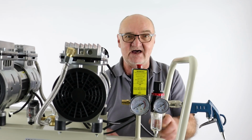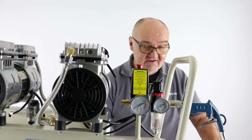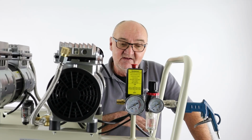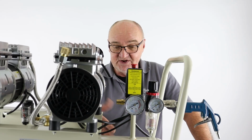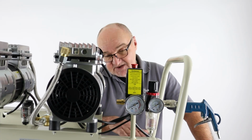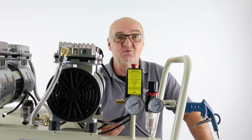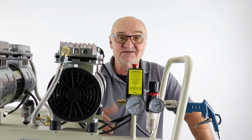Now just leave that drain tap open on the bottom, so if there's any water in the bottom of the tank, it can let its way out. And that's tip number one. We always need to drain the water out of the tank. There are issues with machines that haven't been drained on a regular basis, and the tanks over time, due to condensation and temperature differences, will fill up with atmospheric moisture. So I have seen machines come back to us that are deemed faulty and the tanks have been full to the brim with water, and that's the reason why the machine will be cutting in and out all the time, because there's no volume left in the tank because it's full of water.